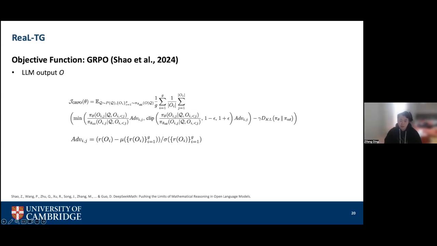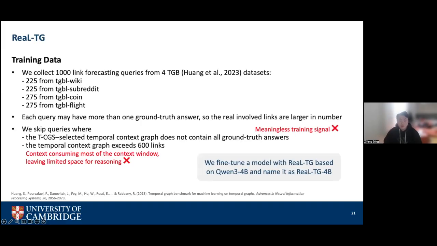I will not go into details in this equation. You can refer to the reference below. And the next problem is that we still need to record that we want to build something like a foundation model. So how can we apply our model to other graphs without retraining?